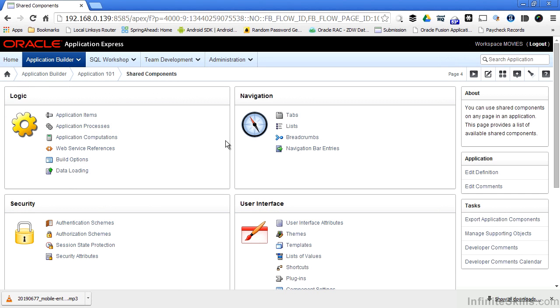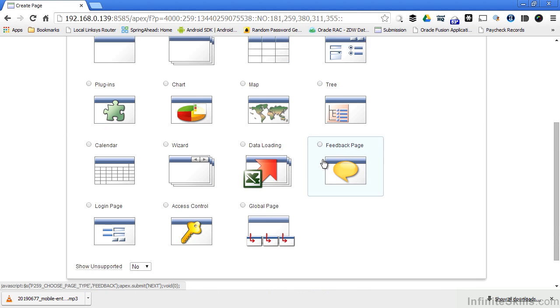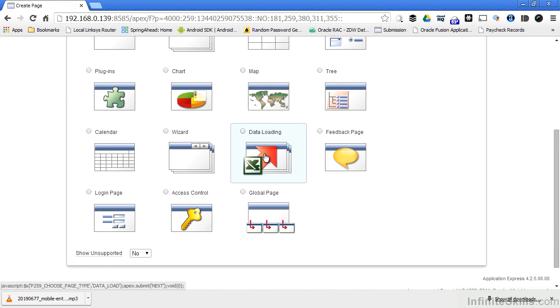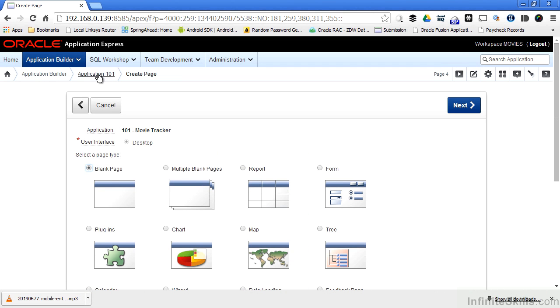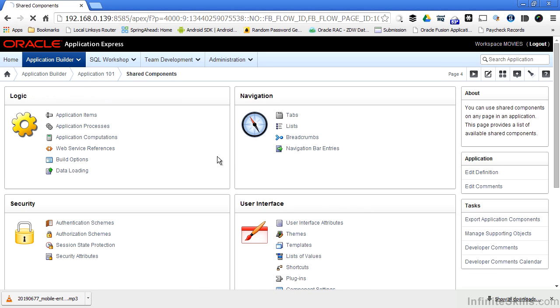If you remember, when we created a page earlier, one of the page types that we can define was one called data loading. I went through a quick example and I created a quick data loading piece called XYZ. That data loading piece shows up in my shared components.